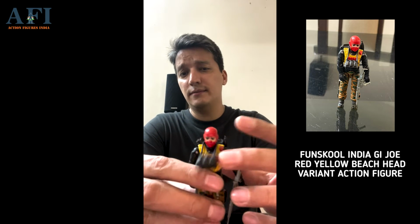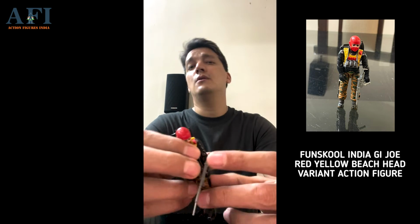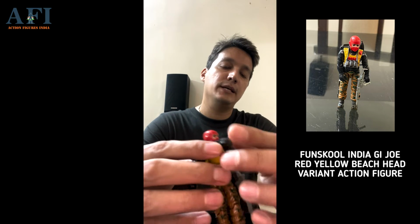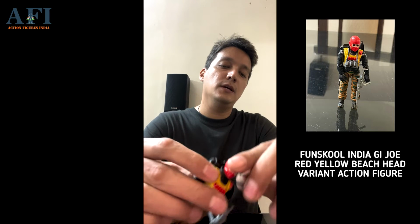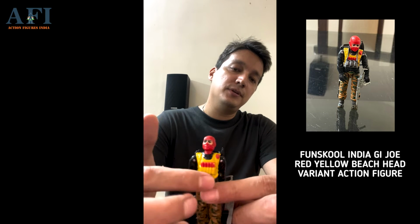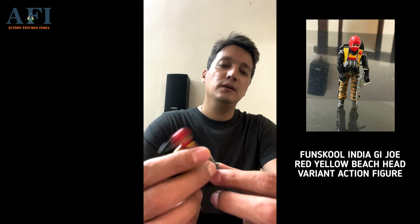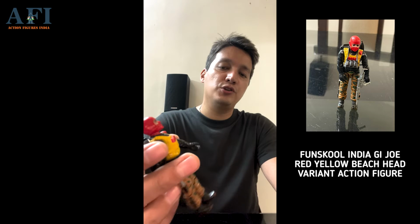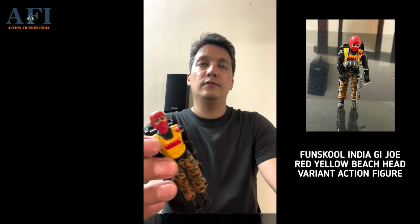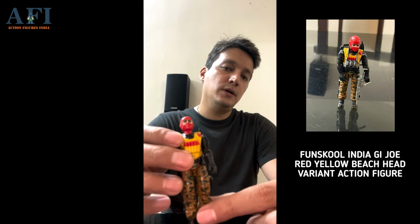With the red yellow Beachhead, I'd like to point out that this figure was sold mint on card, but it was also sold as a vehicle pack-in figure. There are a few variations of this. I remember finding a few of them with the chest and the grenades kept here, the dynamites, completely yellow. I found this in a vehicle pack-in figure, and another one I found has darker camo pants, and there's one with the lighter camo pants, which was in the later release of the regular Beachhead, which came in the Russian guards. So we've got both the camo pants, the darker one as well as the lighter one.